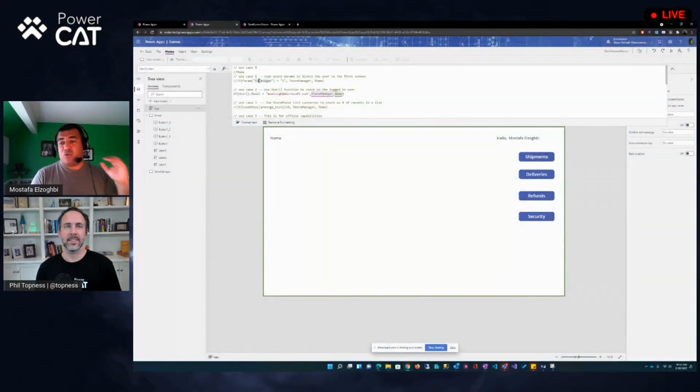On the other hand, with the StartScreen, if you look at this logic, you're just telling us to execute this as soon as possible. So as we are loading the app and your first screen, we execute this formula at the same time. And we don't need to wait until all the other lines of code that have nothing to do with the first screen are executed. So much better performance for this very common pattern of applying logic to figure out what the first screen is.